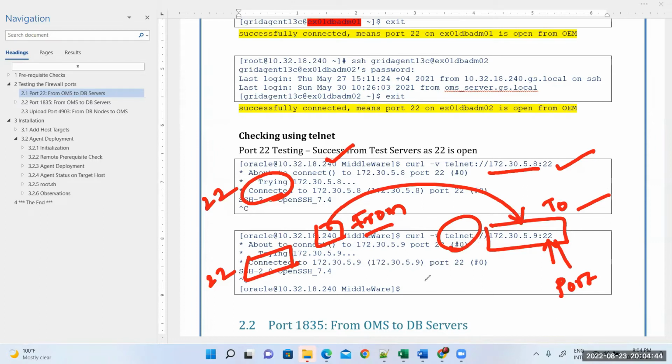You can use direct telnet also. See here, why I used curl is because telnet is not installed in our Linux. If telnet is available, you can directly use telnet space 172.35.9 space 22 like this.